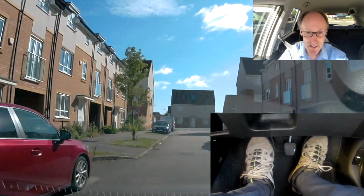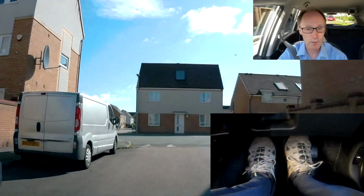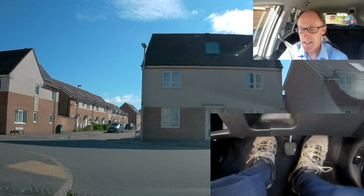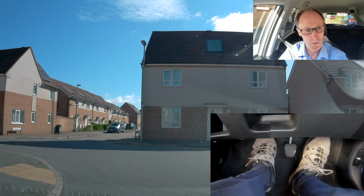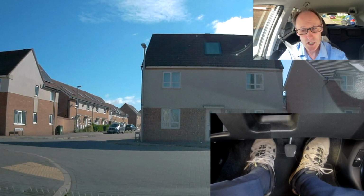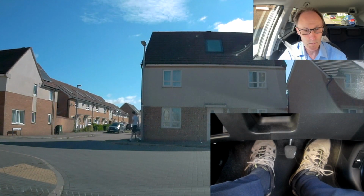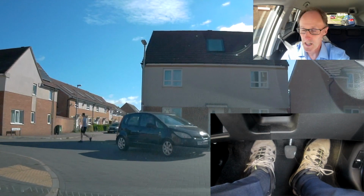And we're going to go ahead at this little staggered crossroads here, so same sort of idea. Now there's a bit of a speed bump here as well, so I'm popping it into first gear before I get there. And gas and a little bit of biting point. Remember, if I lower the clutch too low, it's going to roll backwards. If we lift the clutch too much, it's going to move forwards. So I've just got to do enough to hold it. So it's gas and hold it at the biting point, just enough to move slowly or not move at all. And then to move forward, a little bit of gas and a little bit of clutch.